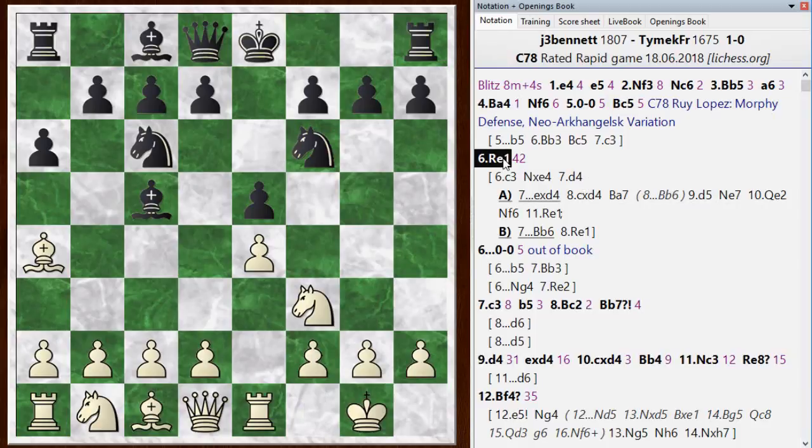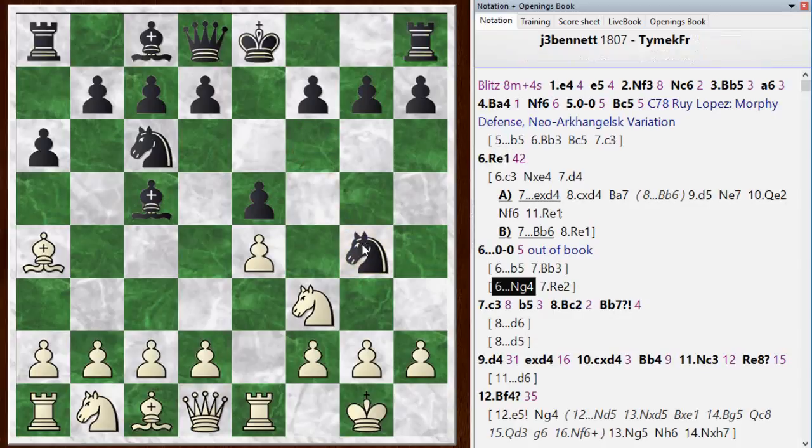But I played rook e1, defending the pawn. He castled, and we're just out of the opening book. So we'll just look at this. Instead of castling, he could continue with b5 again, kicking the bishop back to b3, or he could have played knight g4. And that actually was rated pretty highly by the chess engine.